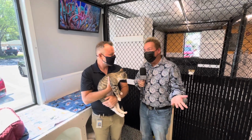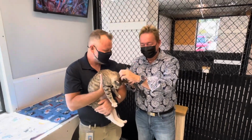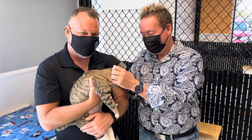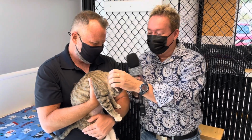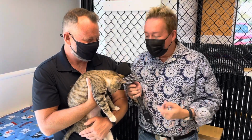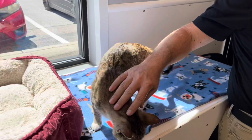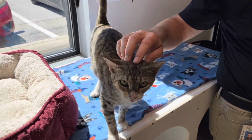Welcome back. All right, meow, meow. Let's talk about this cat right here. Who is she? So this is Abby. She is a year old, and she is just a super social, friendly cat, and she's been here at the shelter for a little bit, so we are hoping that we will find her a forever home. As you can hear, she's purring. She's a happy kitty. Yes. Tiger, obviously, right? Yeah, and short hair. She has her own little condo here, and she's just a really delightful, nice cat.